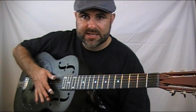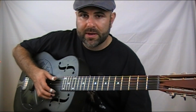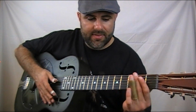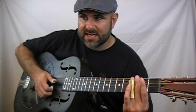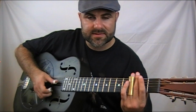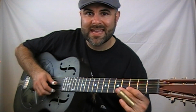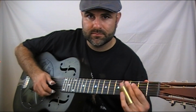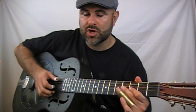And what he's doing here is with the thumb, the first 2 notes you're going to play the 5th and 4th strings open, 1, 2, and then you're going to take your slide and go with the thumb pressing a slide sequence over the 4th and 3rd strings, and then pulling off on the open string on the 3rd string. So those are the other 2 notes. So 4 notes in all will sound like this.